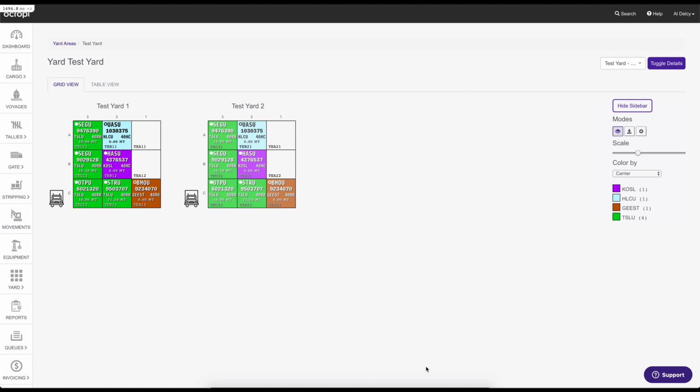Let's see some new updates. If we look at this yard, it is almost full, but we still have containers to discharge from our vessel. We've improved on our suggestion for when our yard is full, and we still need to suggest a good place for our cargo to go to. Let's continue to discharge containers.